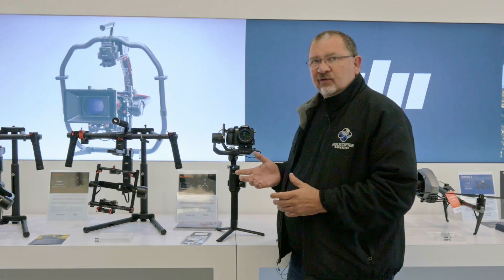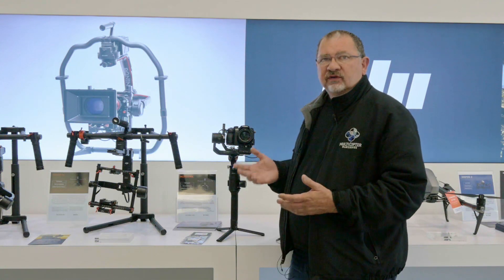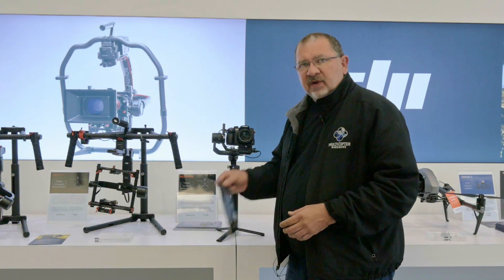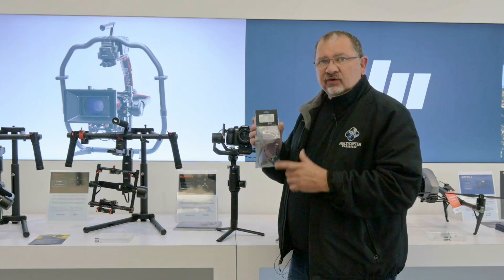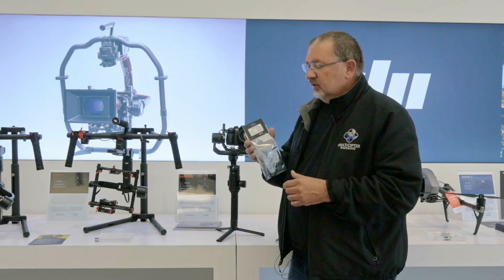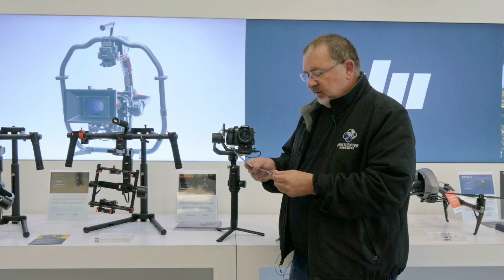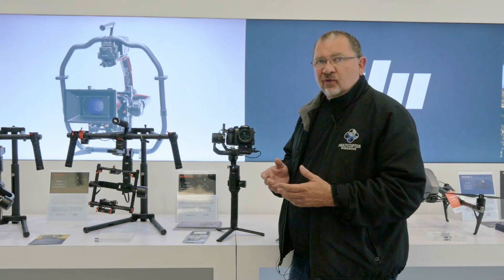With the GH4, you're going, how did you do that? There's no cable that comes with it to be able to trigger the shutter. This is the magic part that you need — this is the Ronin MX spare part number two, RSS control cable for Panasonic. You can pick these up here in the DJI Authorized Retail Store, or you can buy them online from multicopterwarehouse.com.